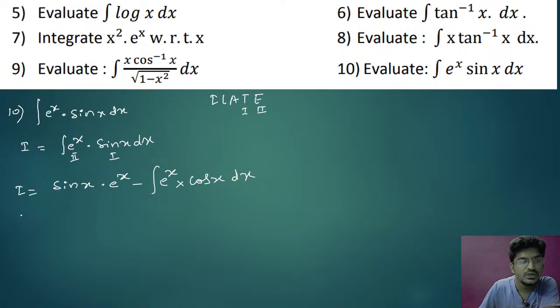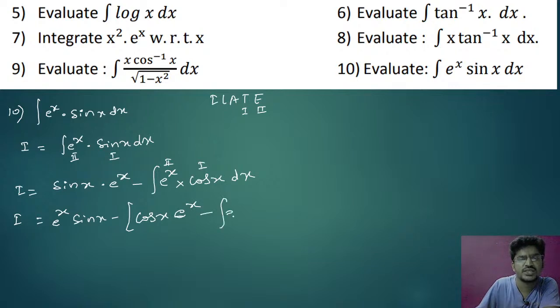Okay. So now I will be equal to e raised to x into sin x minus, again you see here you got e raised to x into cos x. So e raised to x will be the second function, cos will be the first function. I will write cos x as it is minus, integration of e raised to x is e raised to x, minus, you write e raised to x here because you have to write the integration of the second function, multiplied with differentiation of cos x, is what? Minus sin x. So minus into minus will be plus sin x with respect to dx.